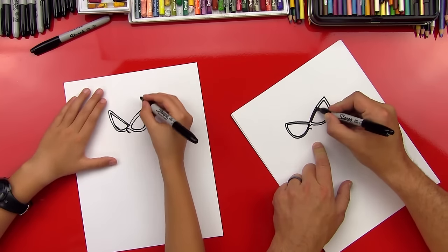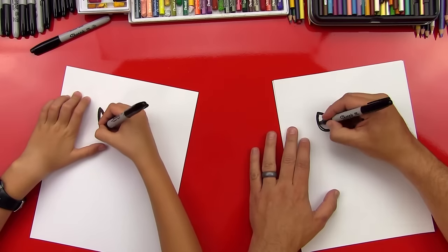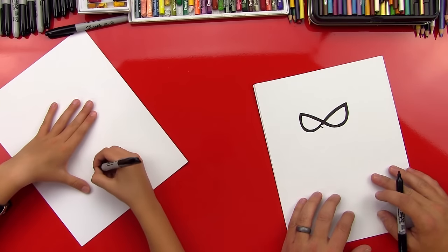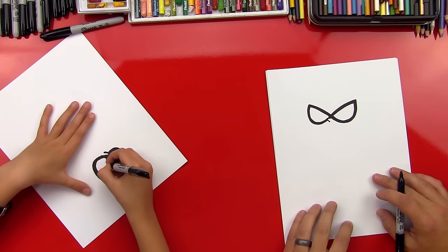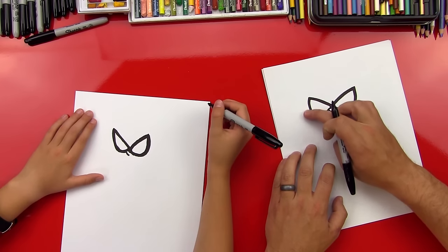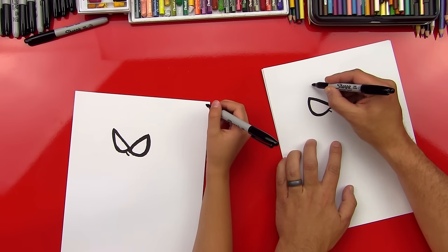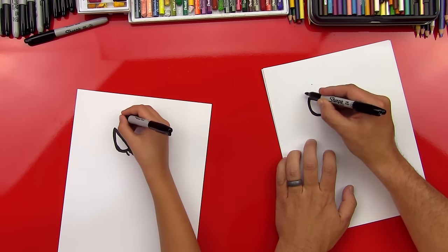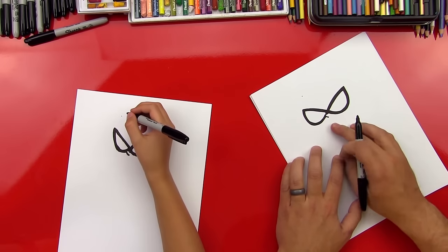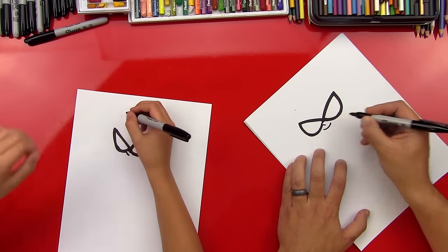Now let's color in the outside. Okay, now let's start his face. We're going to draw the side of his cheek and down to his jaw, starting above his left eye — we'll put a little point there. Actually, let's draw a smile first. It's right here under his nose and it's kind of small, just like that.